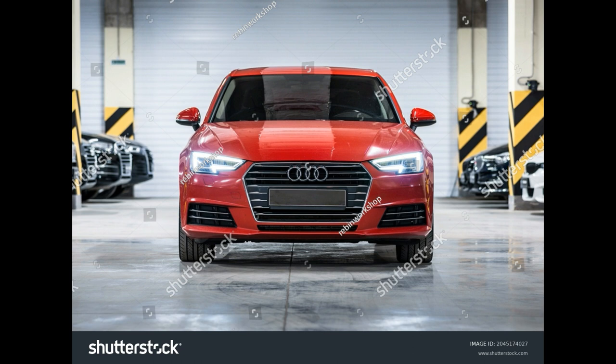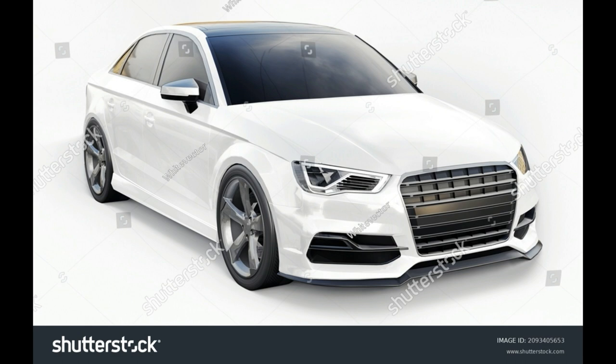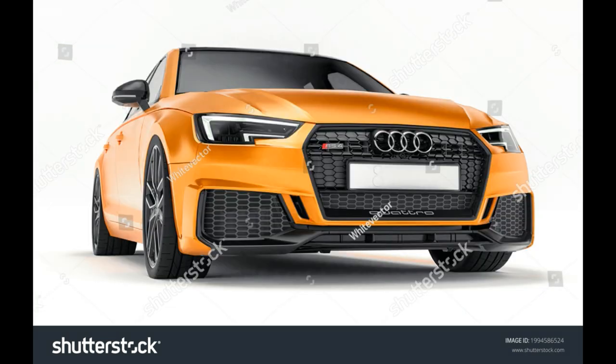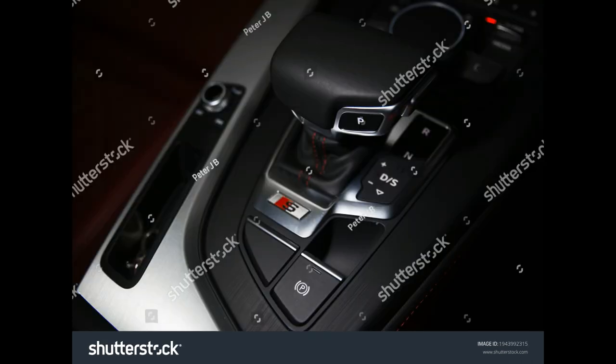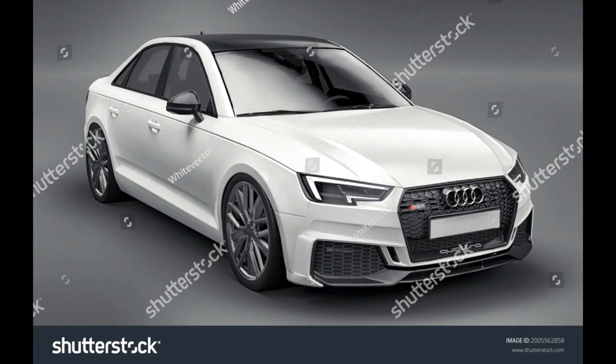The forbidden RS4: Would the S4, or even Audi in general, be as well-known today if not for the RS4? We think not. This superb sport sedan was sold in the United States circa 2010, powered by a high-revving V8 borrowed from the R8 supercar. A six-speed manual transmission was mandatory, and the Quattro AWD system had a rearward torque bias. It was a legendary car that helped solidify Audi's status as a true performance contender. Today, though, the RS4 is no more — at least not in the United States. For whatever reason, Audi doesn't sell the new RS4 here, sequestering it to overseas markets only.